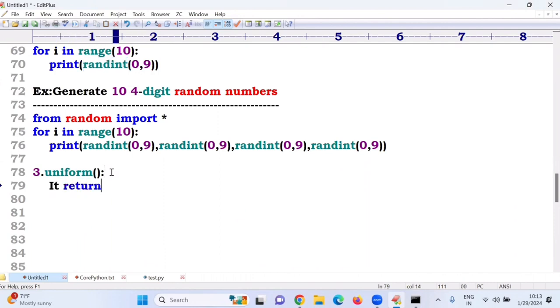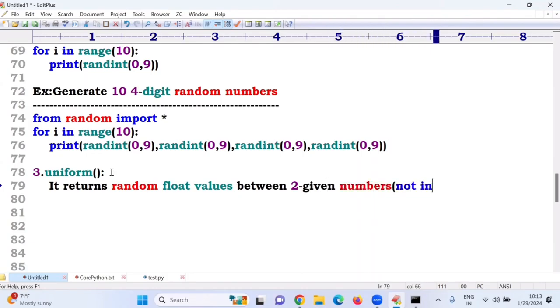It returns random float values between two given numbers, not inclusive.